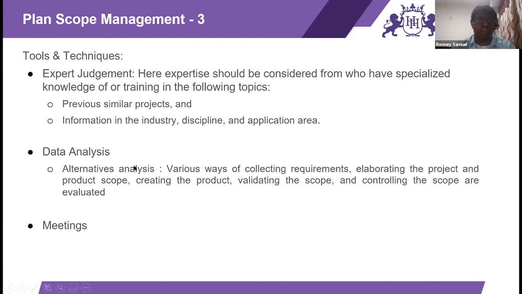So that's why I say various ways of how you should collect the requirements. Just meeting people is okay. Do I need to prepare a questionnaire in some cases? Do I need to conduct any type of surveys? So which would be the better way? What are the alternatives available? And to analyze each alternative, you will have a lot of parameters, or more than one parameter. Is it clear? Okay. Any other question, please?